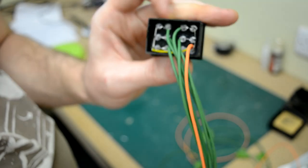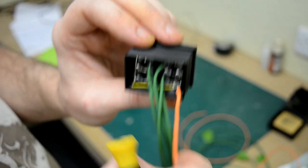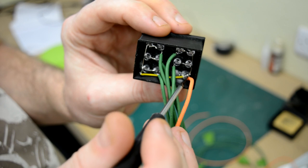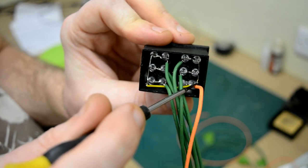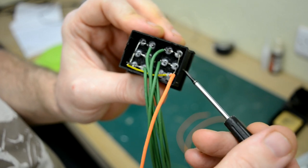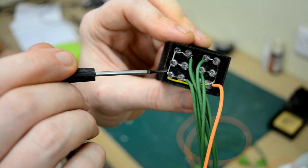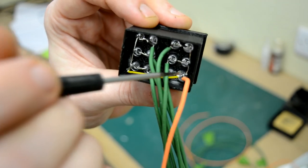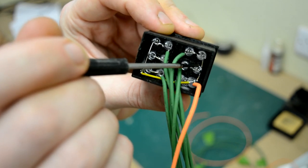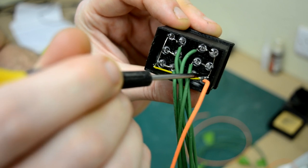But this gave me a good opportunity to show you how it's wired inside. So if I get a pointer here, the orange wire coming in is the positive, so it's the 5-volt line. That runs to the positive side of the first LED. And then what I've done is the positive side of the LEDs I've kept to the right hand side, so up against the edge on this side and up against this edge for this row here. So the positive pin of the LED I've just bent over and linked to the positive of this one, and then again to the positive of the end one. So them three LEDs are all using the same positive line.